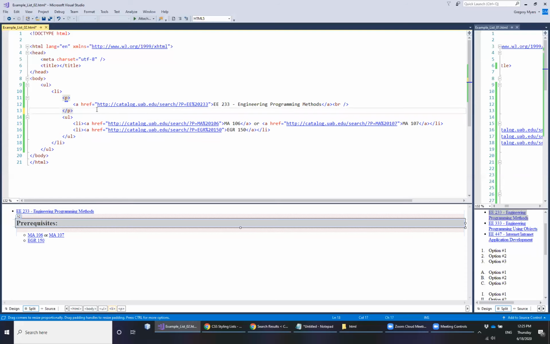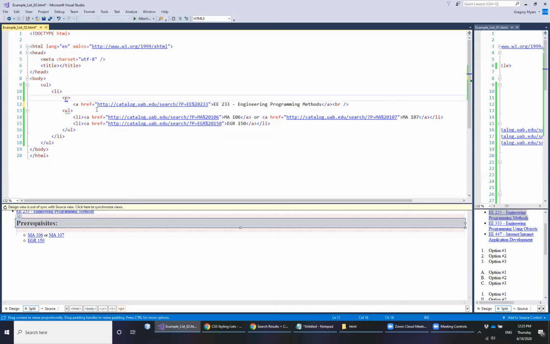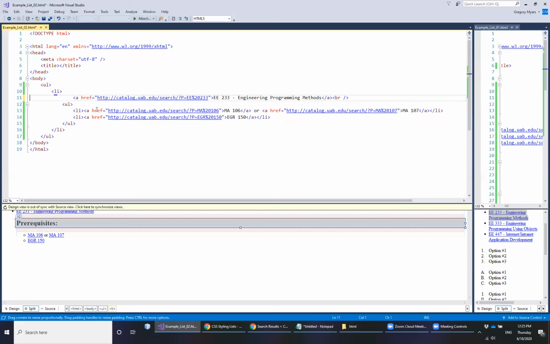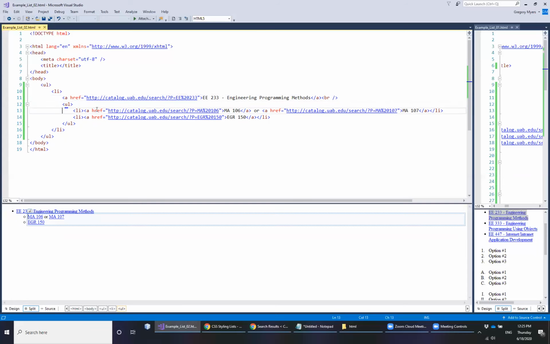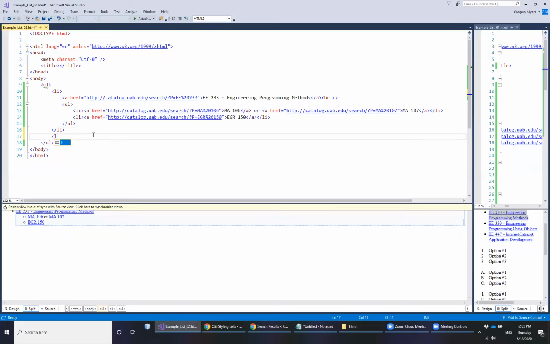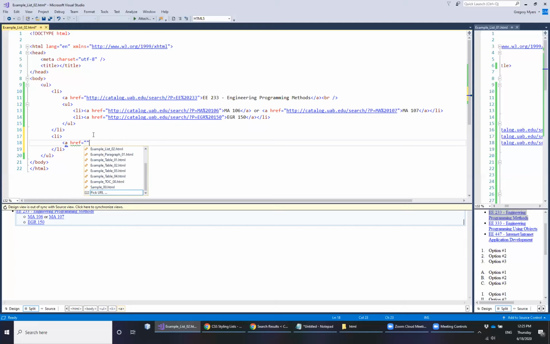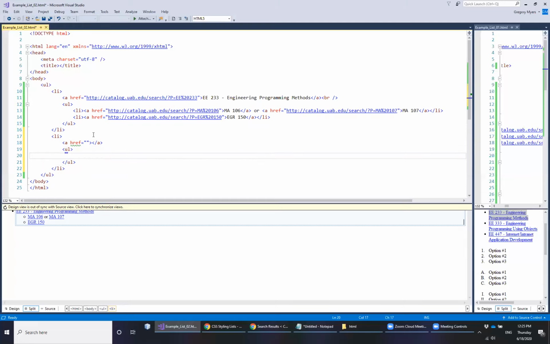All right. Now, for this simple example, it's probably better just to go ahead and leave everything in the list item itself, just easier to duplicate. Looks a little cleaner, gives no description though. Once again, the focus is not on the appearance, it's more on the structure for these examples. All right, and so we want to continue on with the other two list items that we have. So we want to generate a nested list then for our EE333. And we want to look then at the prerequisites for that course.